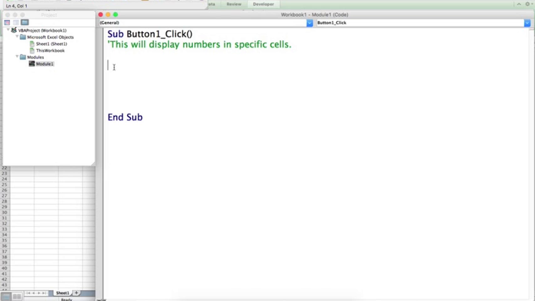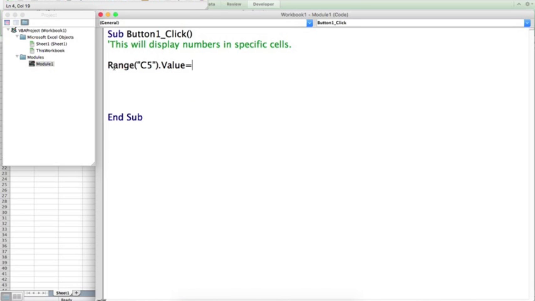So in order to get a value to appear in a cell, we're going to have to specify the range. So type range, and then a quotation mark, and we're going to set the range to be one cell to start. So we're going to say C5. Within this range, we want a value. So that is going to be dot or period, and then value.